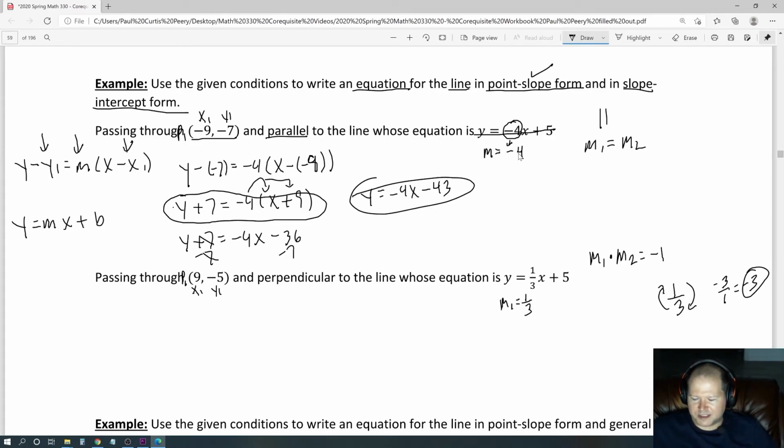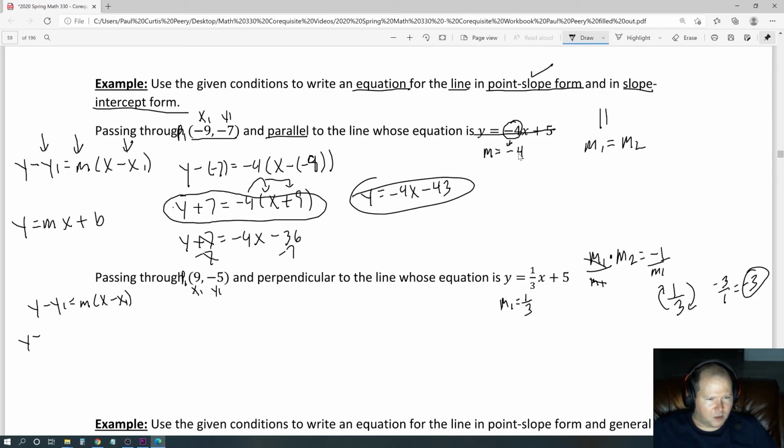Okay, or we can solve for m2 here by dividing both sides by m1. I don't recommend this, but it does work. And that would mean m2 is equal to -1 over m1, which is just another way of writing basically the negative reciprocal, right? Okay. So we know the slope is -3, and we have a point. Okay, so we're going to plug it into our point slope form, right? y minus y1 is equal to m multiplied by x minus x1.